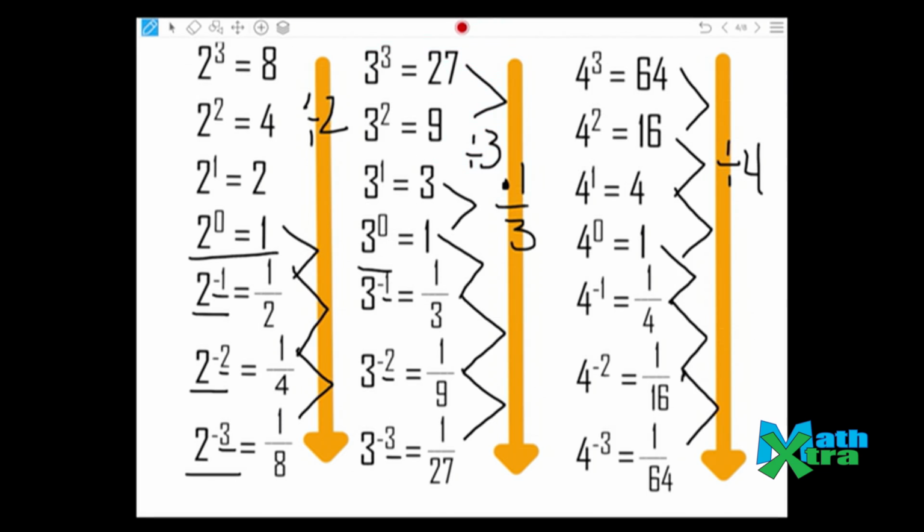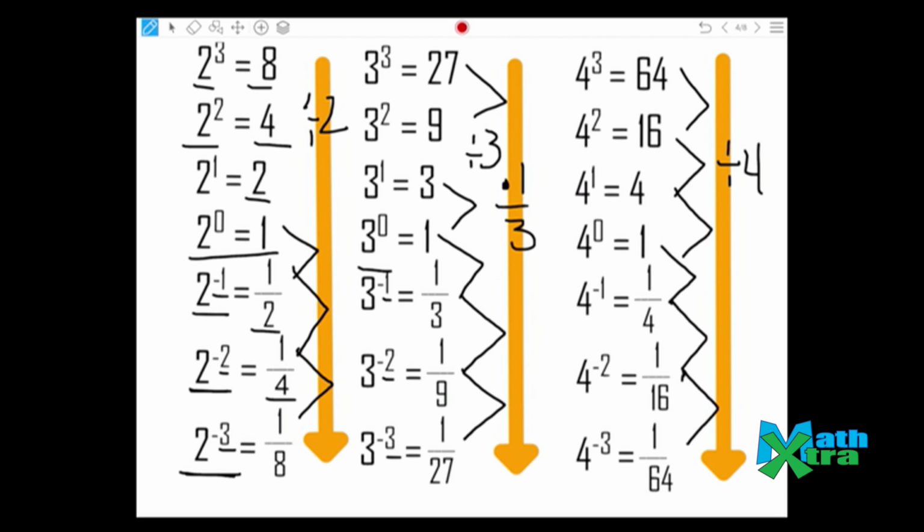So let's look deeper. I noticed that 2 to the 3rd power is 8, but 2 to the negative 3rd power is 1/8. I'm noticing that 2 squared is 4, but 2 to the negative second power is 1/4. 2 to the first power is 2, but 2 to the negative first power is 1/2. I'm seeing that when the power is negative, the number 8 is now in the denominator.